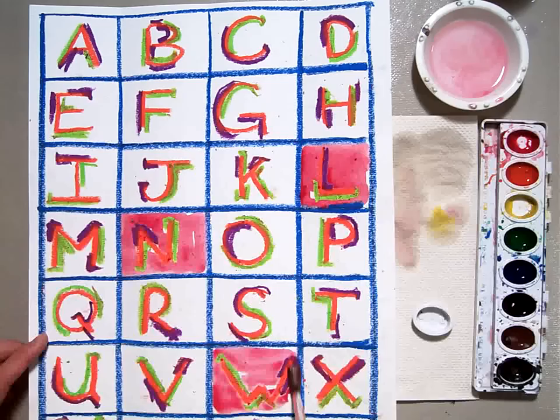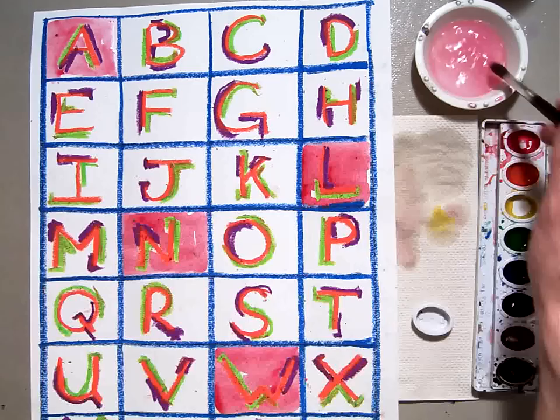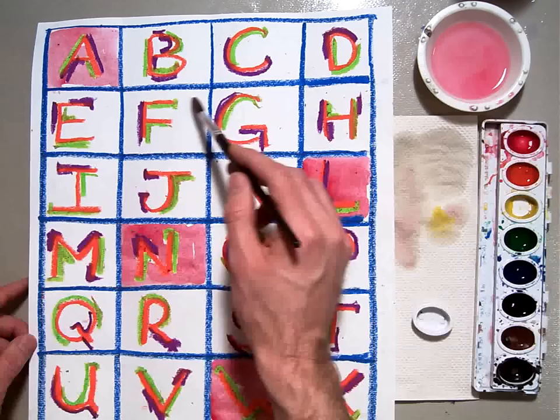You want to kind of spread them out and count them, at least 5. Okay, so here we go, we got 3 red ones. Notice how I get my brush wet each time I go back. You have to get your brush a little bit wet because it's called watercolors, right? So you want water on your brush when you paint the watercolors. You can't paint with watercolors with a dry, empty brush. All right, so there's my 5 squares that are painted in.